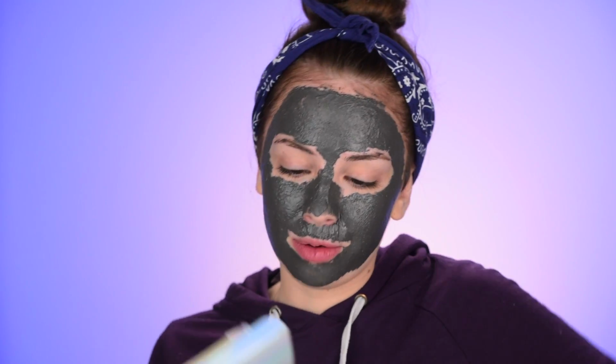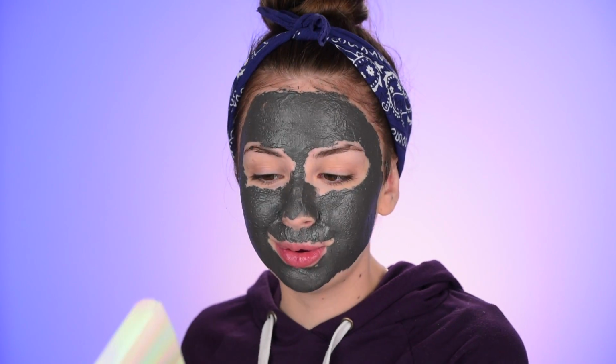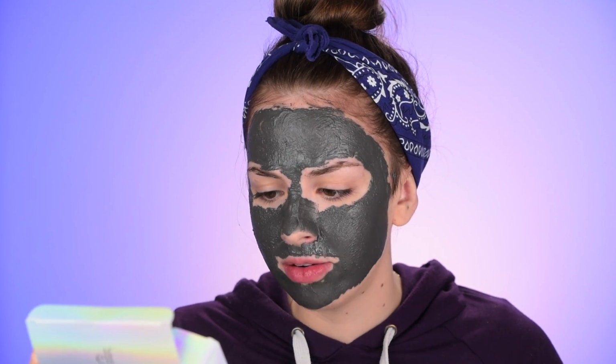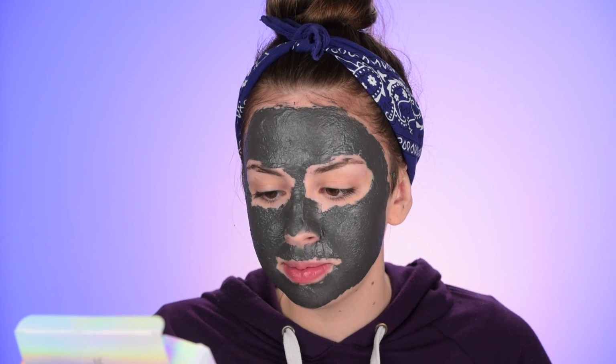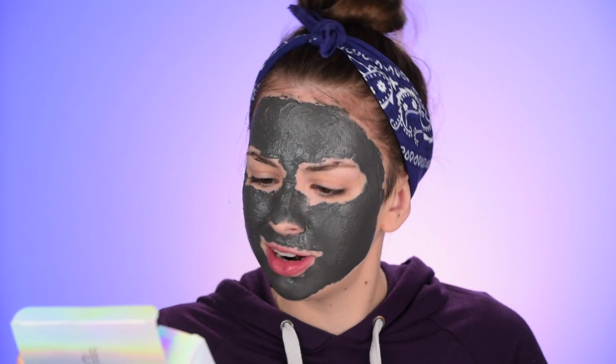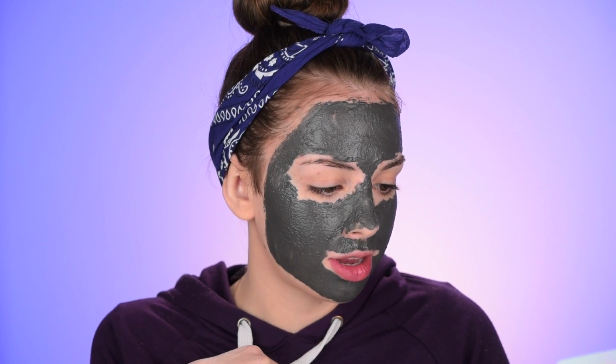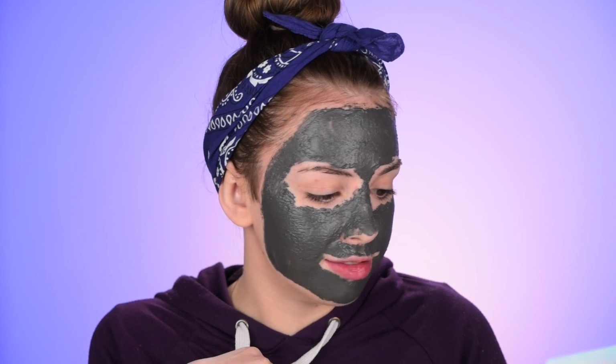Oh, that's getting warm. Okay, while we're waiting for the mask to do its magic, let's read a little bit about it. The magnetic tool and iron-based formula work together to visibly lift away surface impurities, I already said that, and minimize the appearance of pores. That's nice. Skin is left feeling soft and recharged for a smooth makeup-ready canvas.